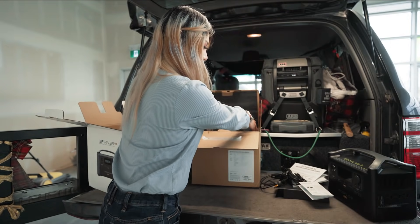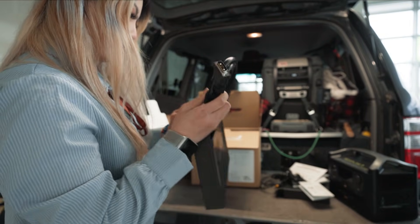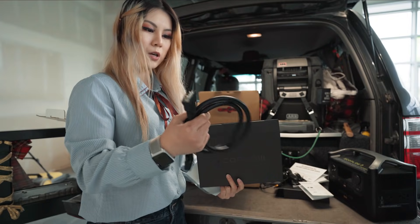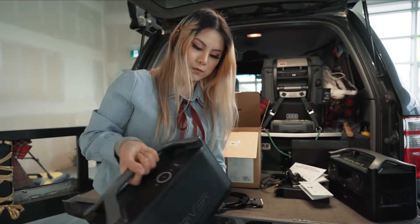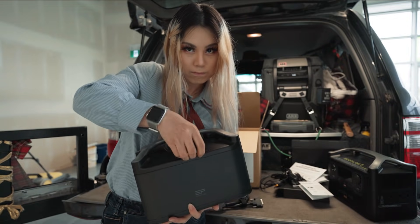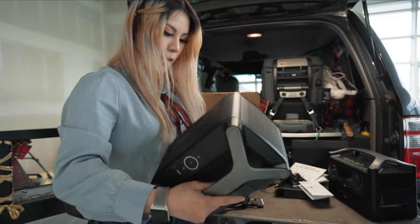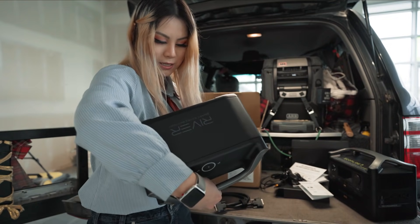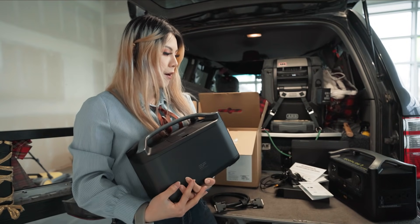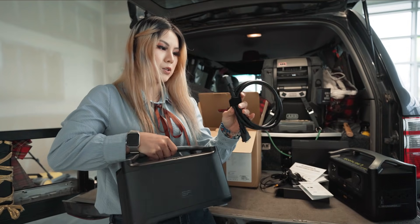This is the auxiliary — the extended battery, you can call it. Essentially two lithium battery blocks right here. Out here, some cables and an instruction sheet. I believe this cable is for connecting — it looks like a computer cable, it's so thick. It's just a straightforward battery, nothing on it. There's no output plug. You will connect the cable right here to that battery. I wonder if there is a way to charge this thing by itself, because otherwise I'd imagine at times if I want to leave this charging while having that one outside to use, and I still want to charge this one.